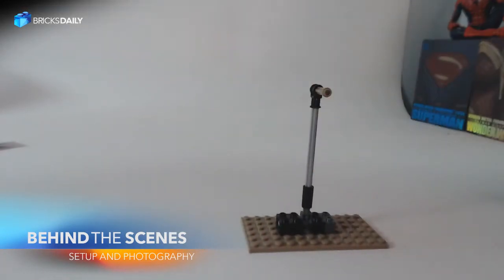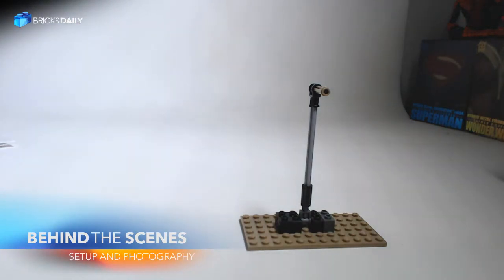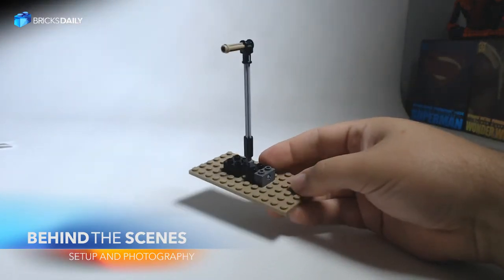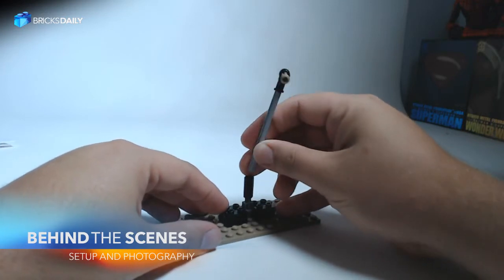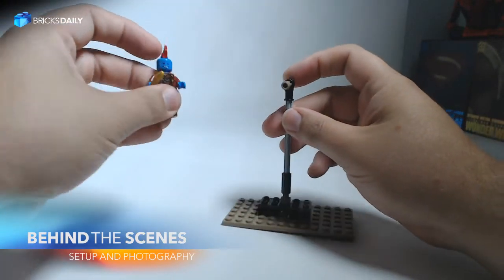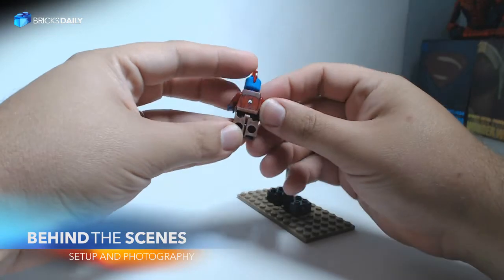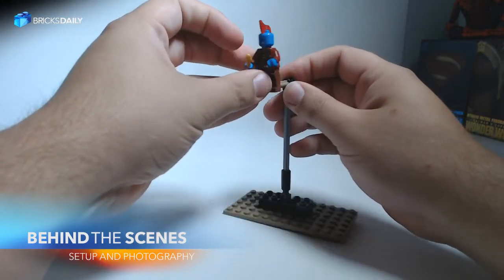Okay, so I have a small little stand that I use. I think I've talked about it before. Turn on some light here. It's just a small base that I use various Lego pieces for. With everything I have, I can actually set some angles. What I like about this is how it comes up and out with a 90. We can take a minifigure and attach it to the slot in the back here.